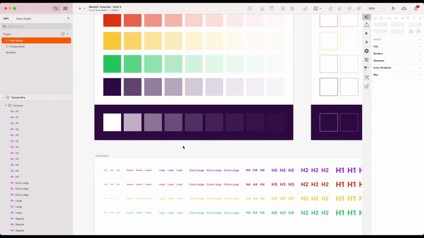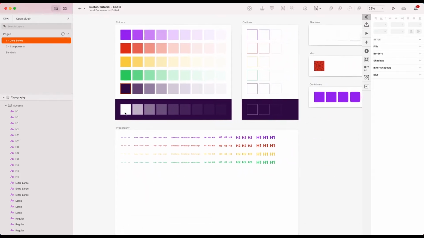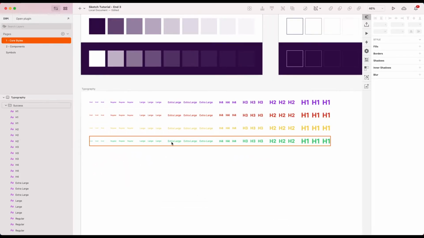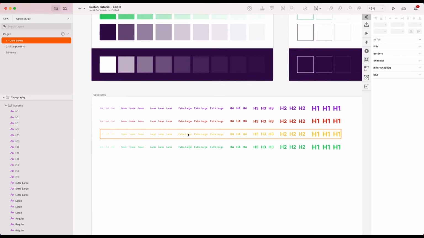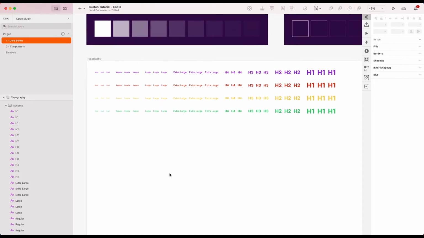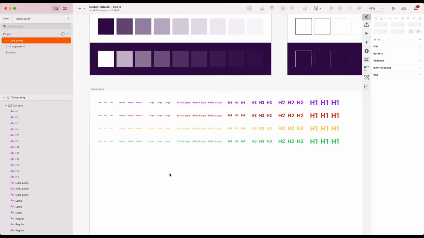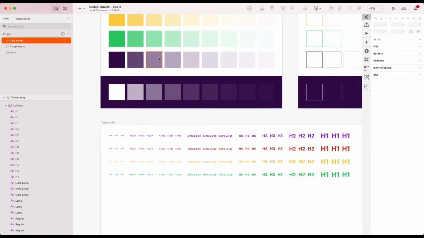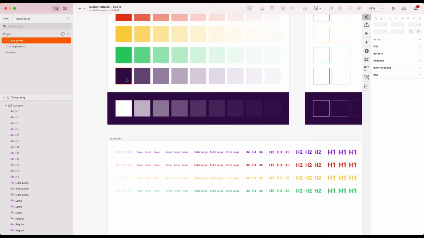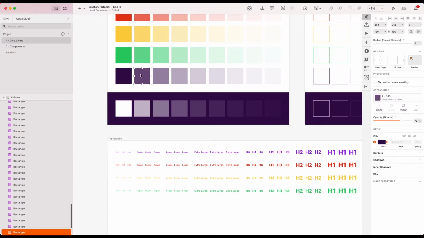Now, for our dark and light, I'd like to do something a little bit different. As well as creating a sort of full opacity version that we've got here, I'd also like to create a few extra versions to give us a bit of variation in the emphasis we want to set on that text. So what I mean by that is I want to create a few different variants for each of dark and light that have a bit lower opacity as well. So I'm going to basically take the first 4 opacities from our color section here, and call these high emphasis, medium emphasis, low emphasis, and disabled.